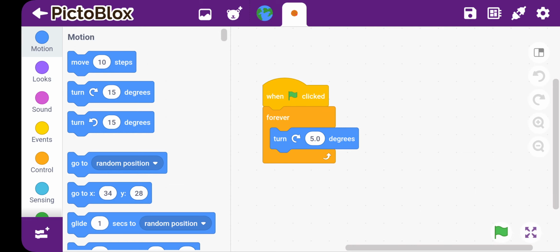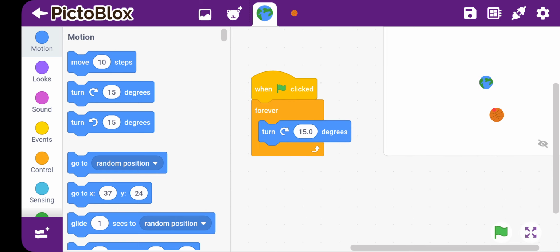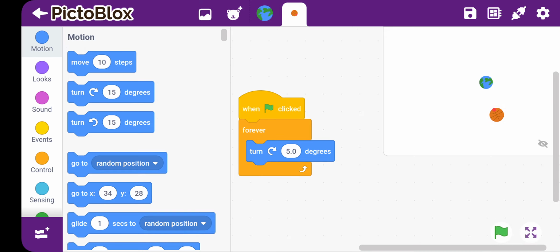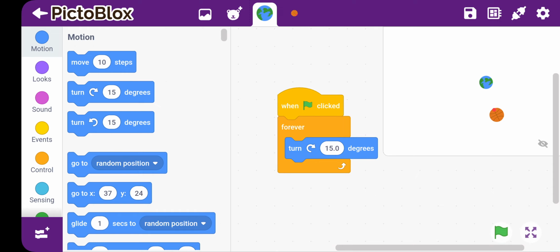And here is the code. For earth, this code makes sense: repeat forever, turn, alone turning, not forward, just turning. But for moon, the code is exactly the same. For earth it is forever turn, no forward, that's okay. For moon, at least we are expecting a forward and turn, right? The forward part is missing in the moon. So ideally, moon and earth have the same piece of code, but they are behaving differently. So how is it possible?